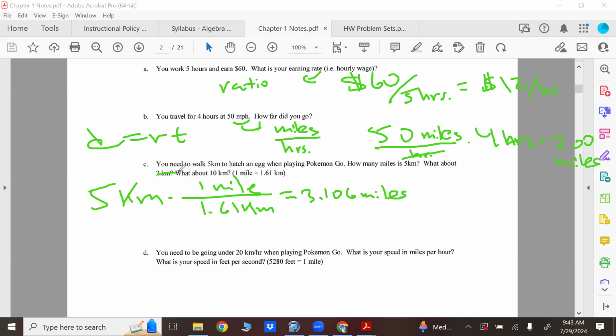Don't worry about the other conversions. You get the point. You know what you have to do. But yeah, that's how you do the conversion. Now let's look at D. Oh, I need more space. Okay. But any questions about C? We're good? Okay, let's keep moving.